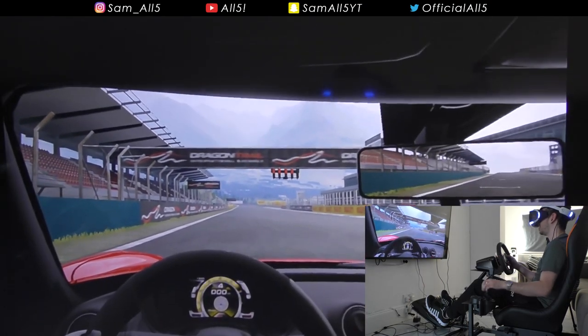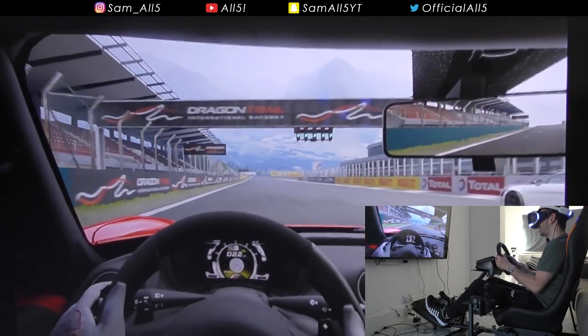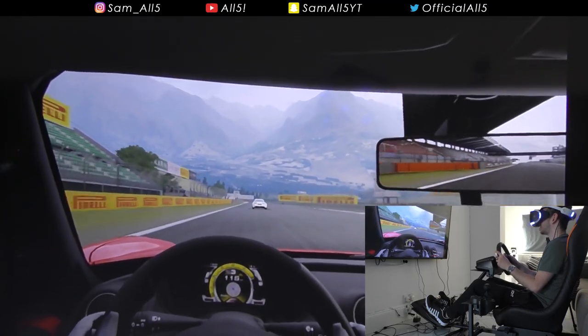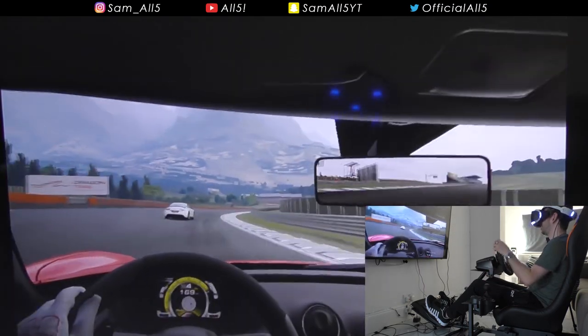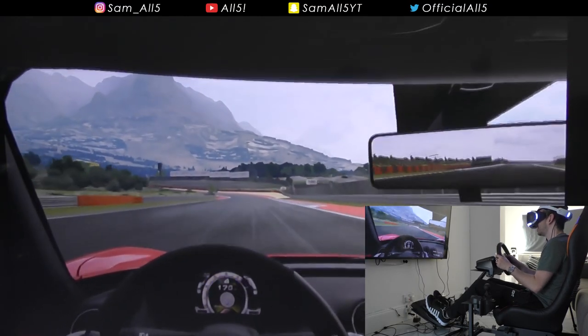So I'm going to use the paddle shift for the Alfa. Why am I in gear 4? Ah, because it was in gear 4 there. Never mind, terrible. Didn't realise you had to put this back into neutral, otherwise it starts you off in gear 4 for some reason. Because if anyone would want to start in gear 4, but okay.